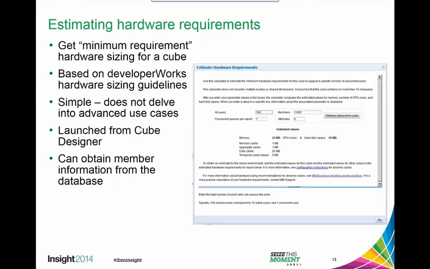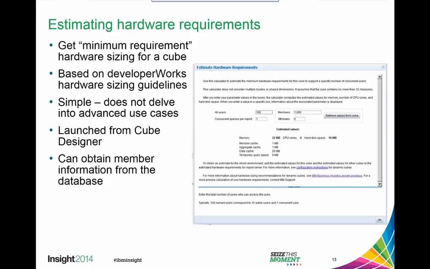This calculator is based off of the information that's in the Developer Works articles that are out there. There's a link to that article from the tool, so you can go from there, or just do a quick Google search for Dynamic Cubes hardware sizing.